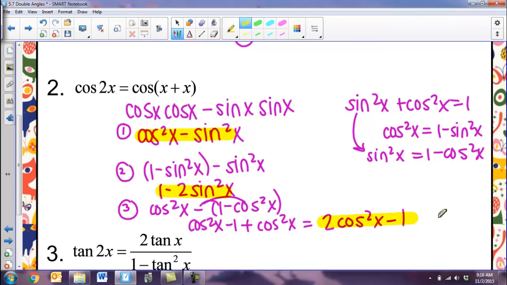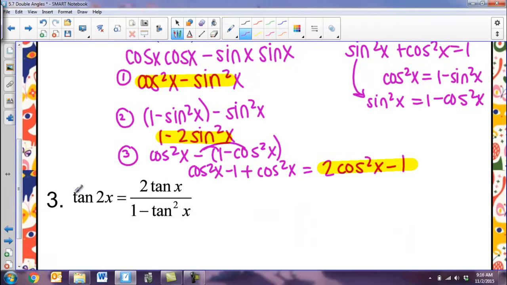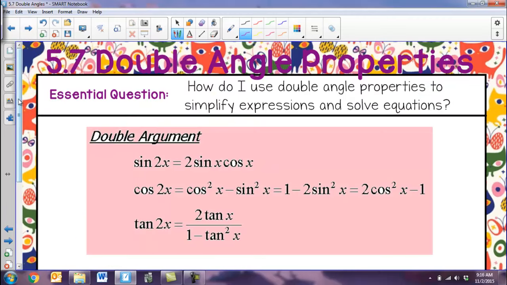You can use any of these things, so that can come in handy when you're trying to prove things. And then finally, we're not going to go through this guy for tangent. There is a formula for tangent, but remember, we can always rewrite tangent as sine over cosine. So if you're solving a problem and you've already found sine and cosine, and then they ask you to find tangent, why would you plug into this crazy formula if you already have two answers that you know? Okay, and so that is where all of these formulas come from.